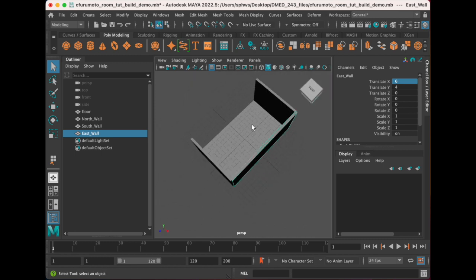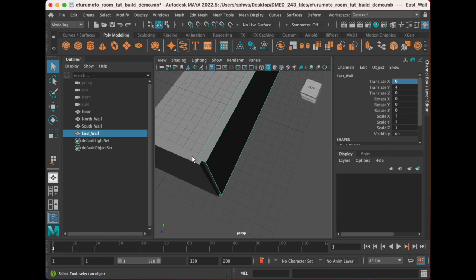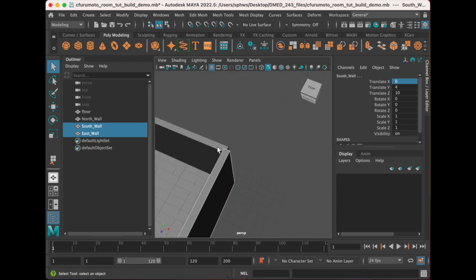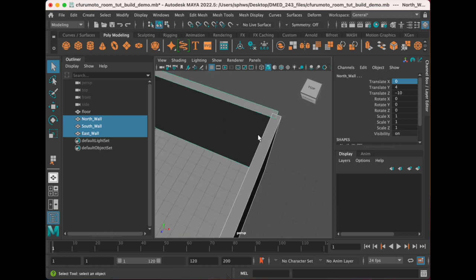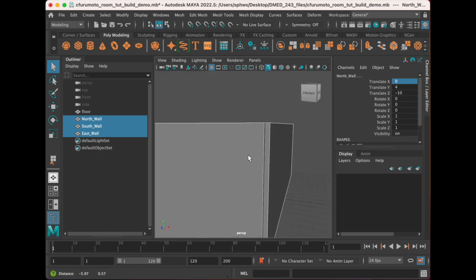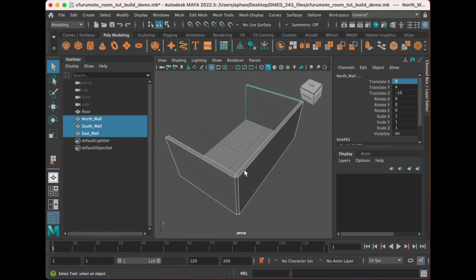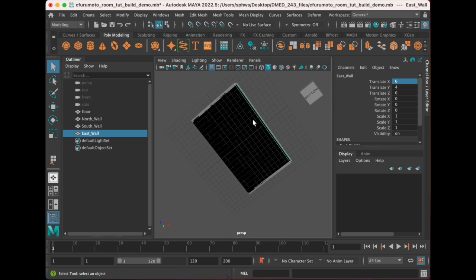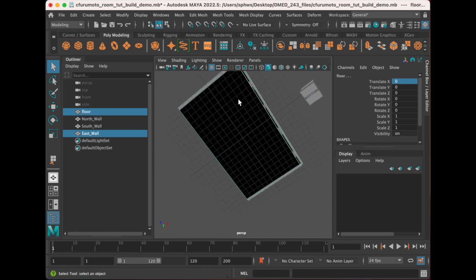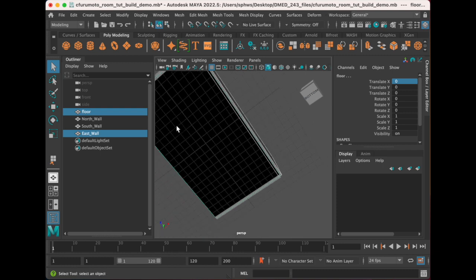We almost got it. One thing I do want you folks to notice is to take a look at your corners. What you're going to notice is that they don't exactly line up. They overlap, you can definitely see that, but the corners don't quite reach, so it has a bit of an odd look to it. With this east wall, we did the math correctly, because our floor did say that this is 20 units long, and it does match up with the floor. The green line goes all the way to there, and that goes all the way to there.